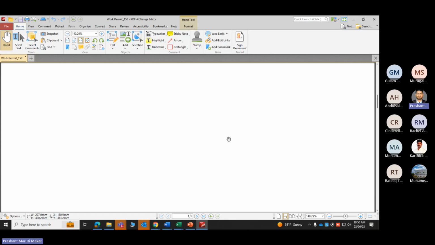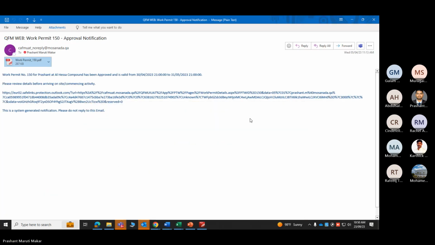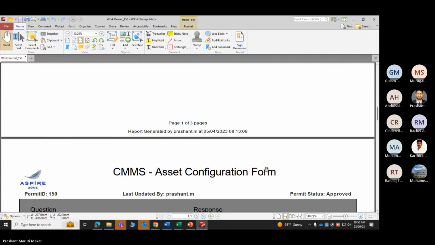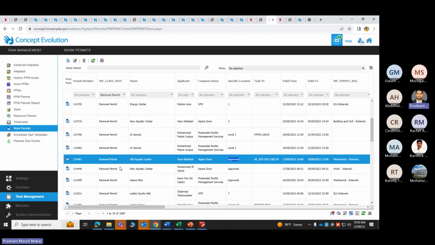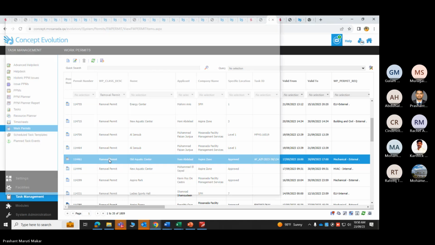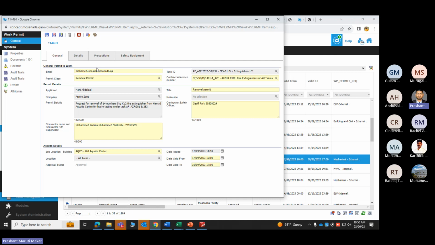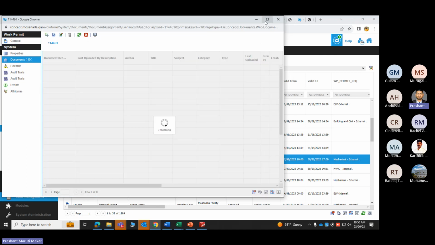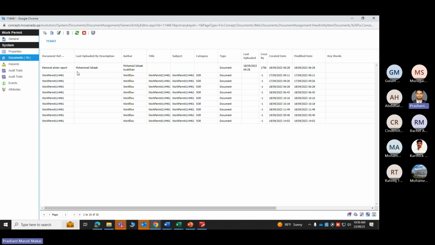In the same way, for this work permit, once this is approved, a notification will be shared on this email ID that this permit is approved, and they can just get this document, the final work permit approval.